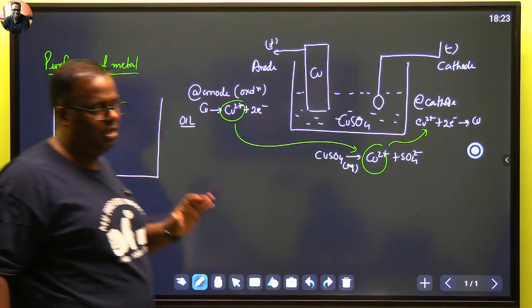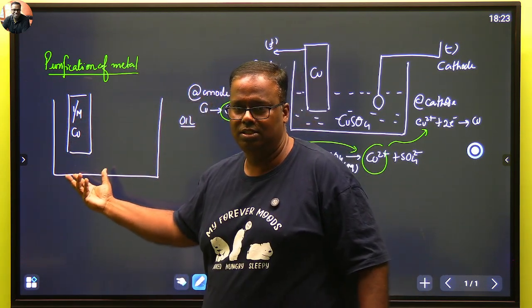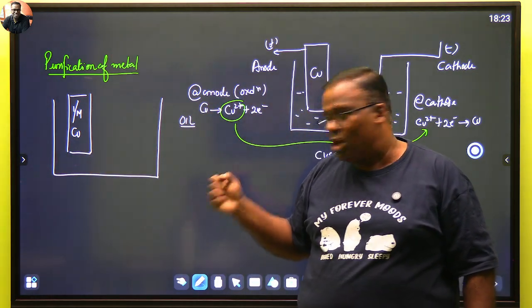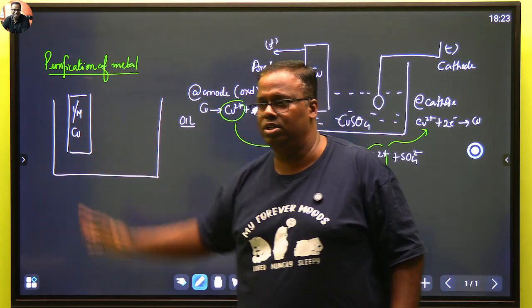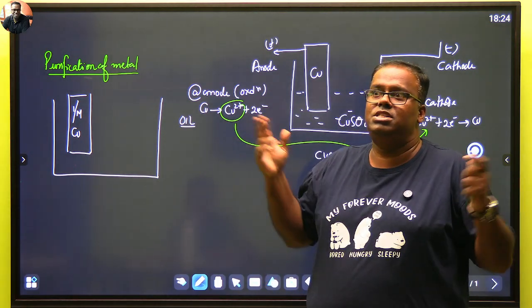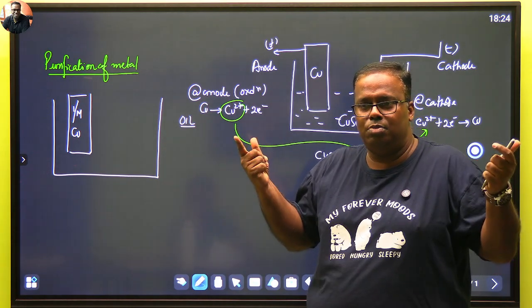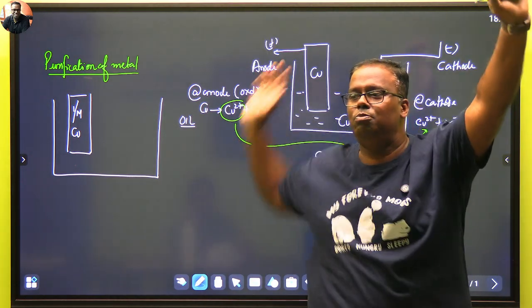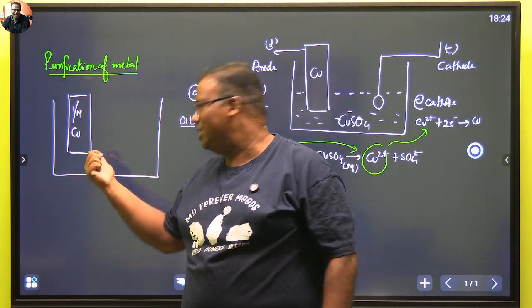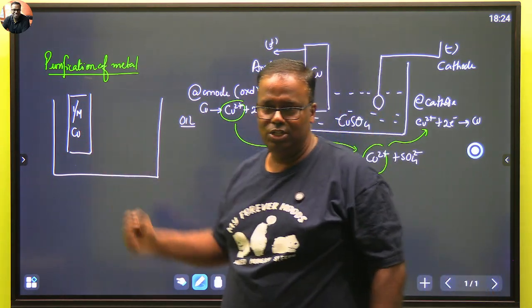What does purify mean? This impure copper must be containing some impurities inside it. Either you take out the impurities or you take out the copper and let the impurities stay. You know a mosquito net, right? People sleep inside a mosquito net to be away from mosquitoes. There is another way to sleep also. Keep the mosquito net open and push all the mosquitoes inside, trap them and you sleep outside. That is also possible. That is what I am saying here: either suck out all the copper or suck out all the impurities.